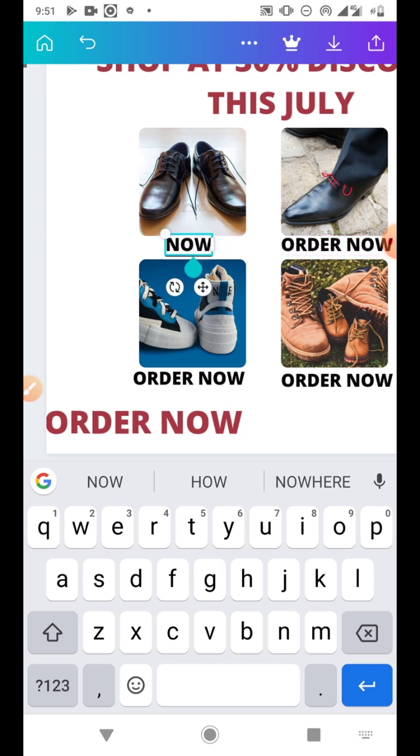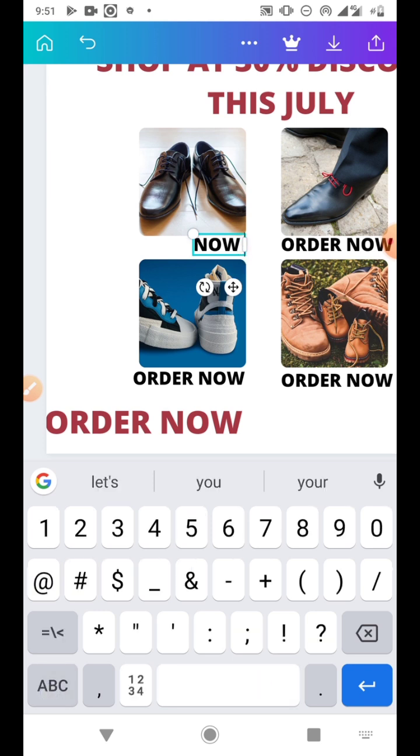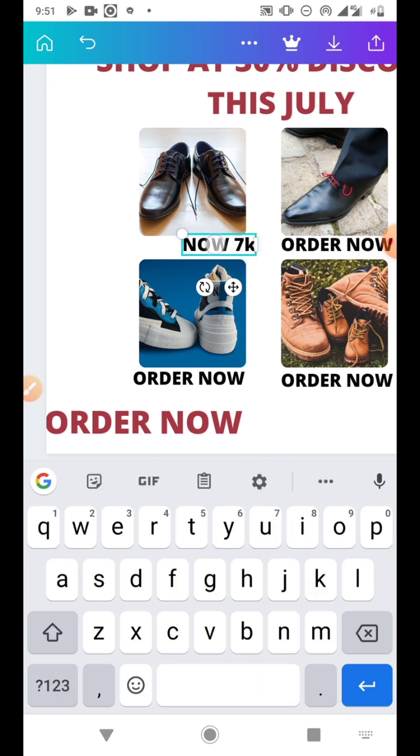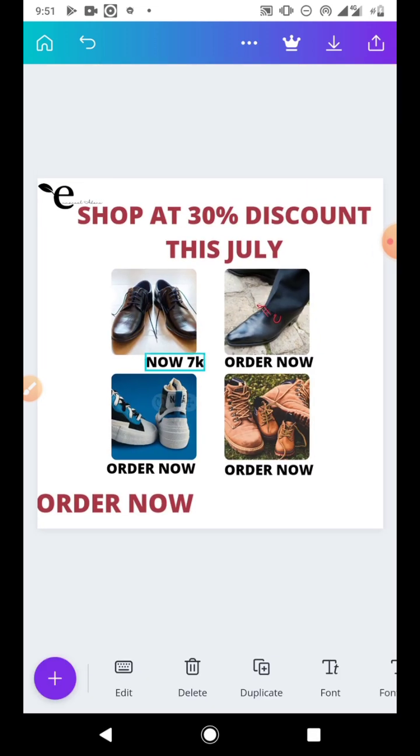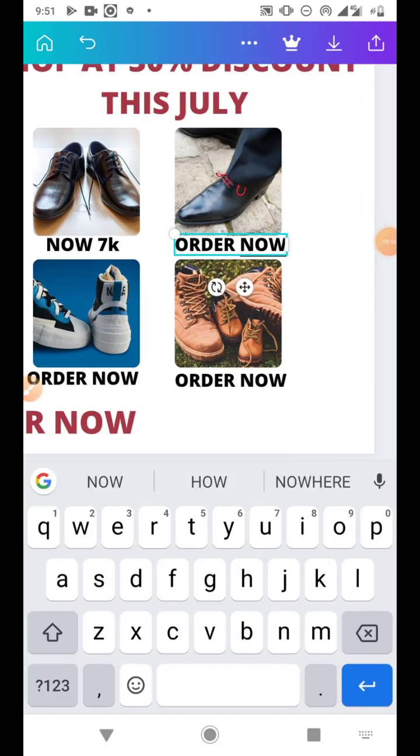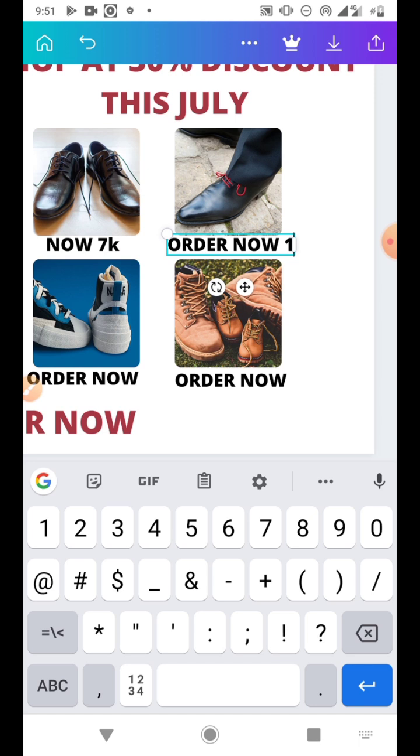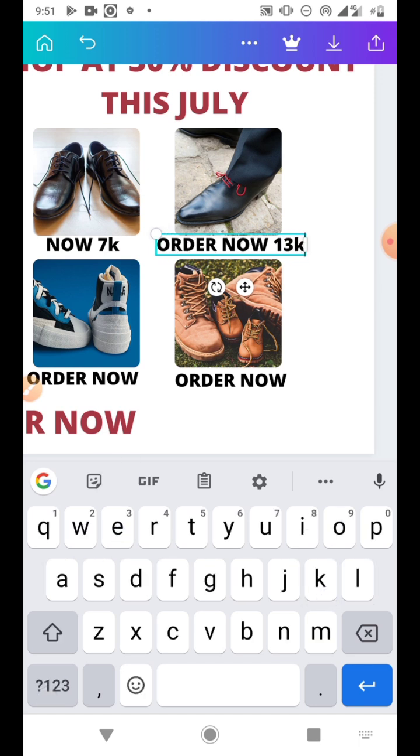With the 30% discount it is now 7,000 naira. Let's say this is the price. This one used to be 20,000 naira. As a result of the 30% discount, it is now 13k. So you want to indicate that.